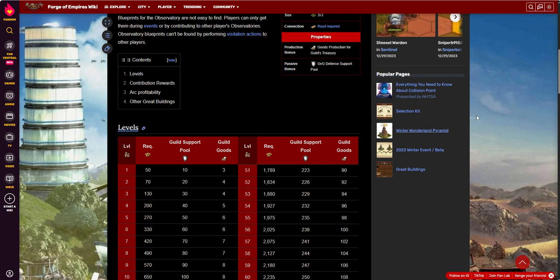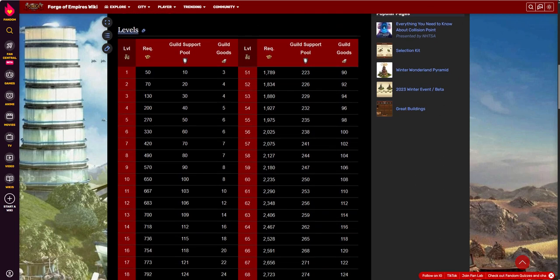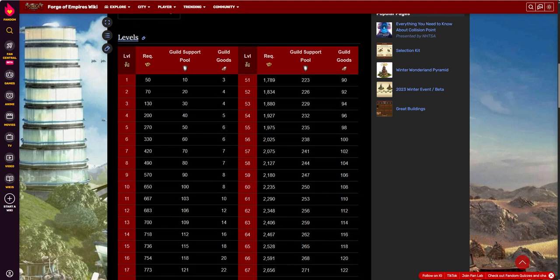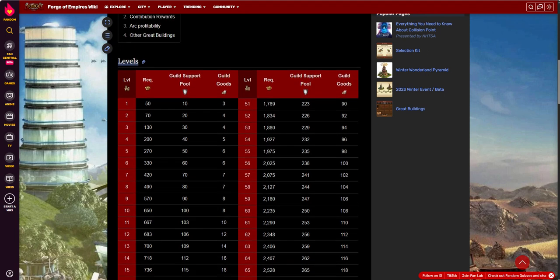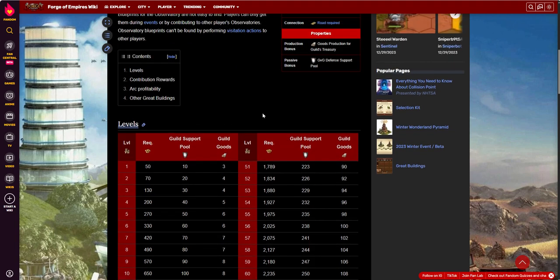This is an old building that's been around since the very early days of the game, as far back as I remember, and I was playing it when it was relatively new. But the observatory was the thing to have, and it was a good honorable thing to have if you're in a guild. It always is anyways. A lot of guilds, you'll notice almost every guild has some type of reference to it being a requirement to be a member. You either have it or you're working towards it so that the guild treasury gets some contributions on a daily basis. There's other buildings that do the same thing, but they're a little higher era. Things like the Ark and the Atonium, I think, and some others that are in that same space of guild donation. You get nothing for having this building.